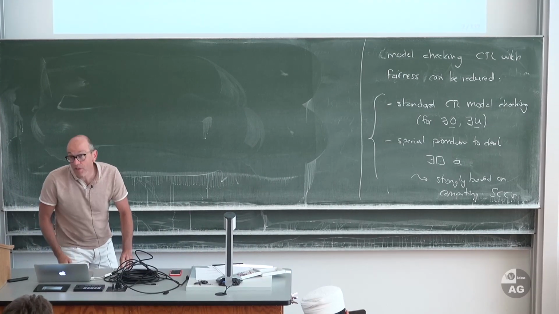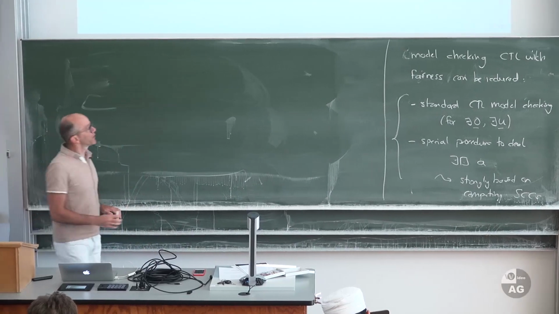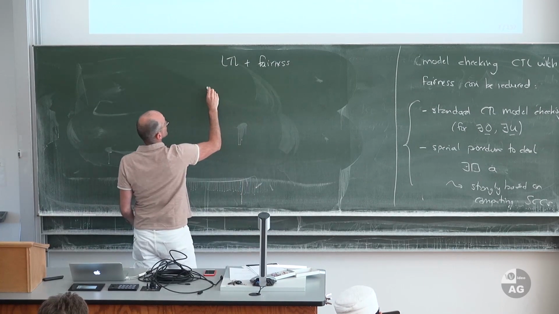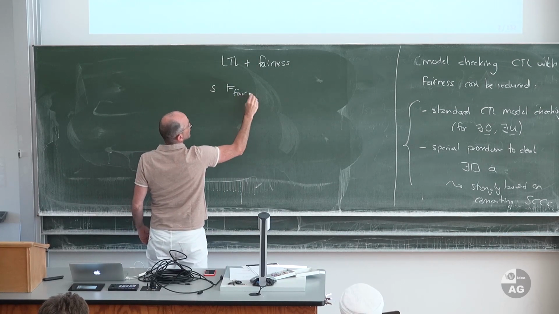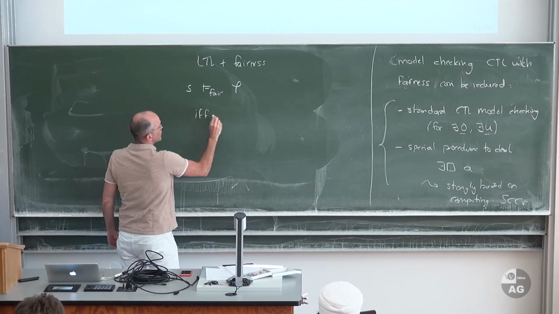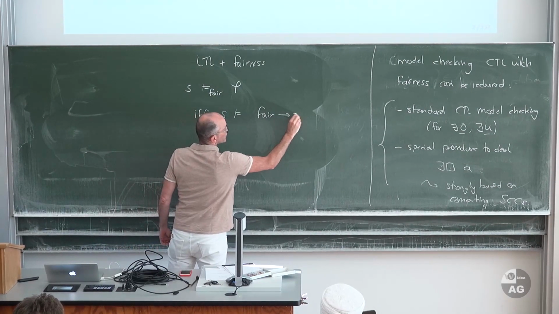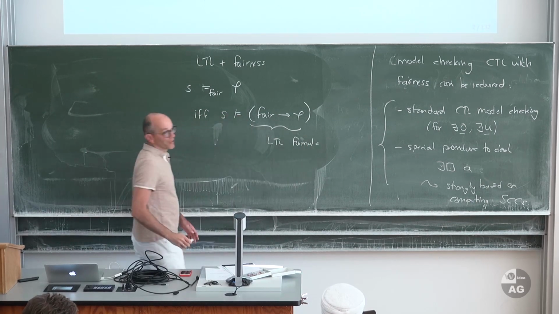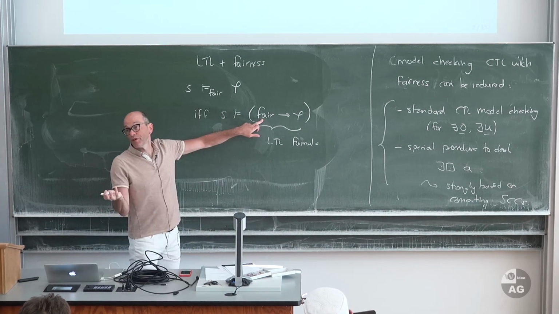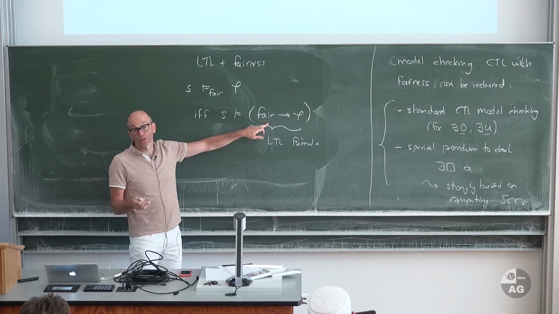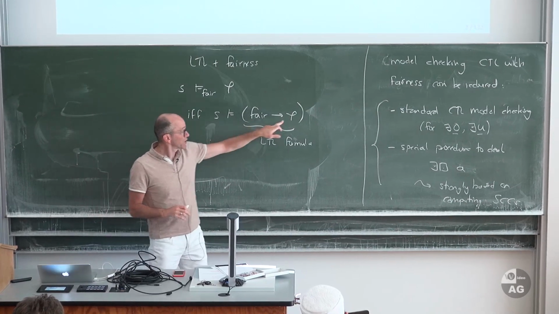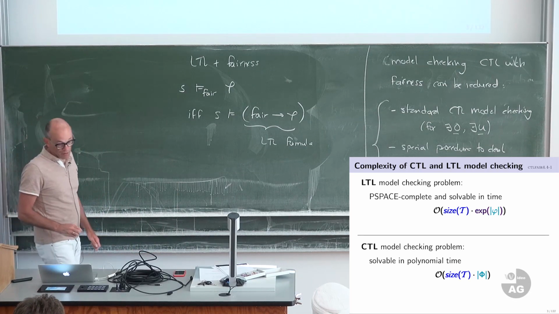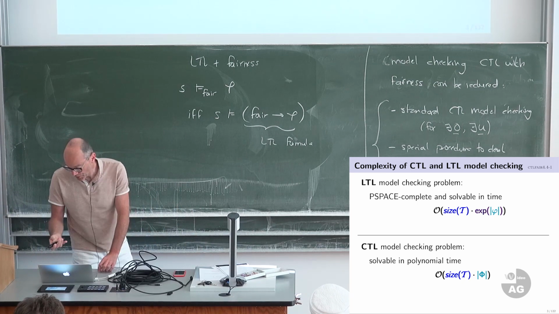What about the complexity of this procedure? Well, what do we know if we do LTL model checking with fairness? If we go back to LTL plus fairness, what we were doing basically is saying, okay, a state satisfies under a fairness assumption an LTL formula phi if and only if it satisfies fair implies phi. And this was just an LTL model check of an LTL formula. And therefore in the case of LTL, whether it is strong fairness, weak fairness or unconditional fairness, we can always use a standard LTL model checking procedure to handle this, at the expense of expanding the formula a bit. So that means in terms of complexity, that the complexity of ordinary model checking of LTL is linear in the size of the transition system and exponential in the size of the formula.